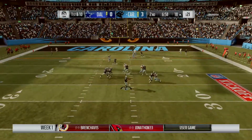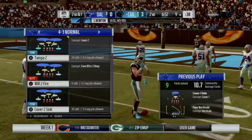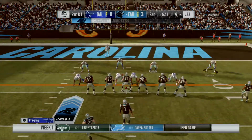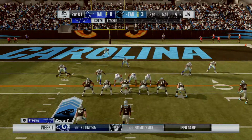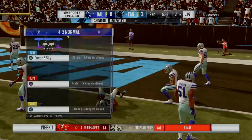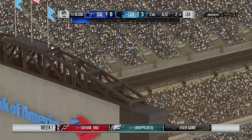Inside the red zone here. They'll look to throw. Now he'll dump it underneath to his running back, complete. And now they're inside the 10 as he's brought down at the 9. It's a gain of 9 yards. And it'll be 2nd and about a yard to go for the 1st. Throwing again is Newton. And he's got it. And he's able to get it down to the 2-yard line. 3rd catch of this first half for him, and this one is a 1st down.